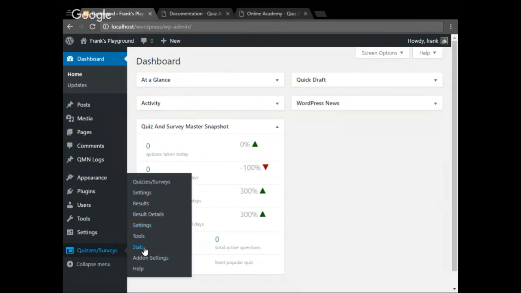Stats, right now it's a really bare bones chart of just how many times your quizzes and surveys have been taken. Eventually, we will be adding some more features to the stats page, not in this upcoming version, but we do plan on revising that page in the version after that. Add-on settings, if you use any of the add-ons, that's where you can go to edit the global settings. I'm not going to touch on many of the add-ons here. Everything I show you today can be used in the free version. I'll mention a couple of them as we go, but nothing required for anything we go over today. But if you do install any, the settings will start off in the add-on settings.